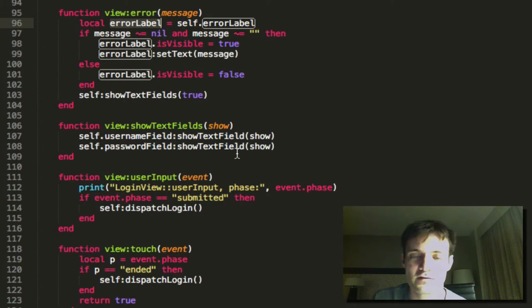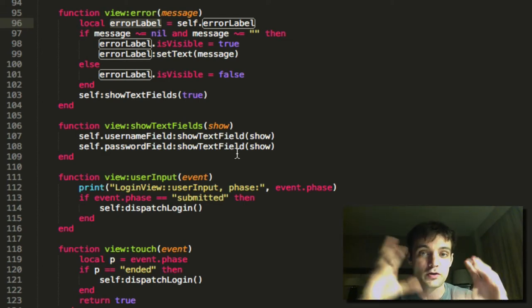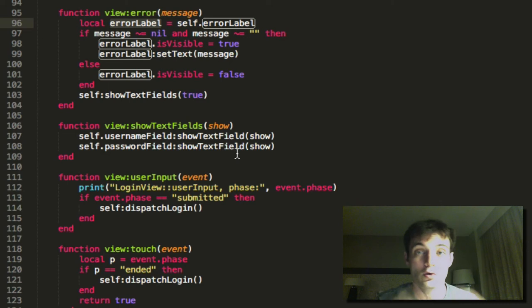I follow the convention of a few other SDKs where if you send some valid text into it, it'll actually show the text field, right, and show it in red and show the error. If you send a nil or null or nothing, it'll actually hide it, right? So visible equals false. This is the convention to turn on and off error text fields, okay?